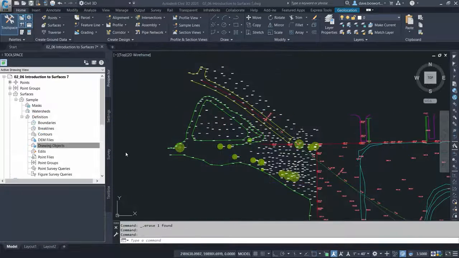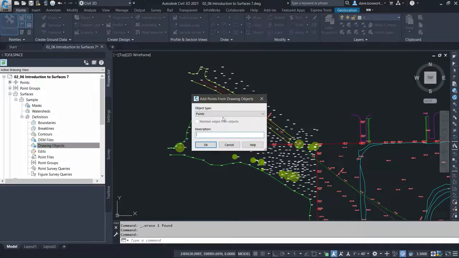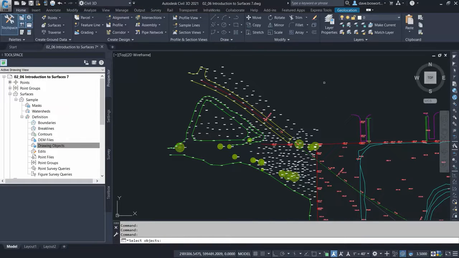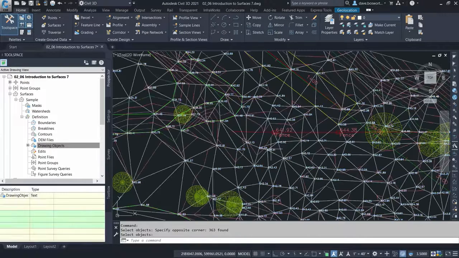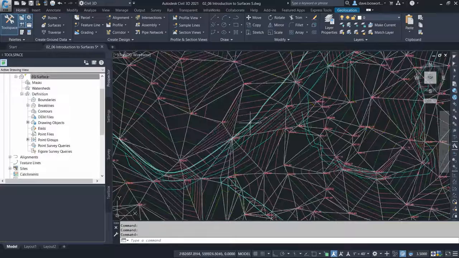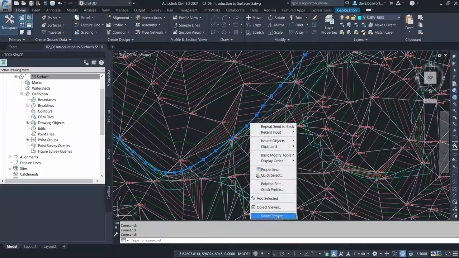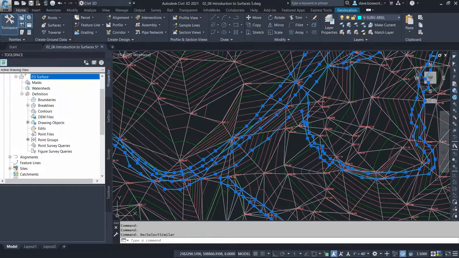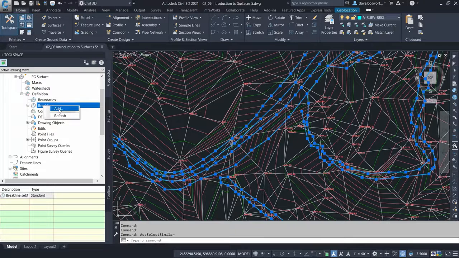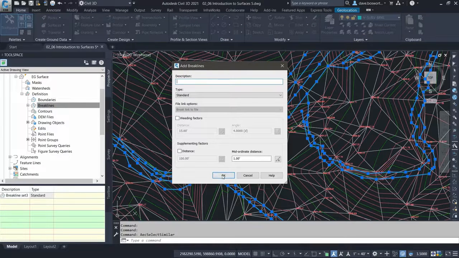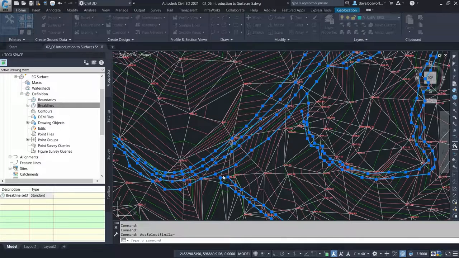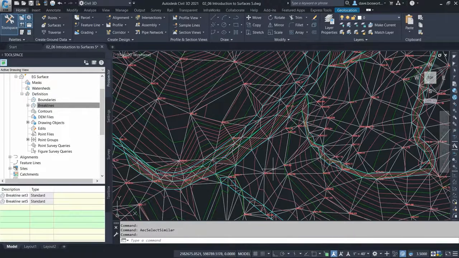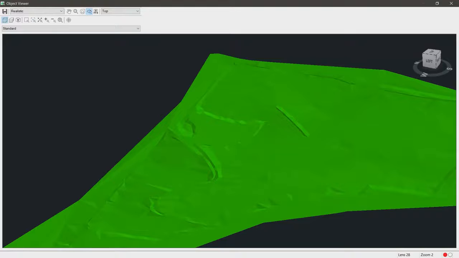A TIN surface is made up of triangles and can be created using different types of data. TIN stands for Triangular Irregular Network. Points and contours often provide the primary data used to create surfaces, with break lines used to control the formation of the triangulation. Break lines are ground features such as the top or bottom of an embankment, edges of roads, ditches and so on, and will reorganize the triangles in the surface so that the triangle sides are aligned with the break line, providing a more accurate surface representation.